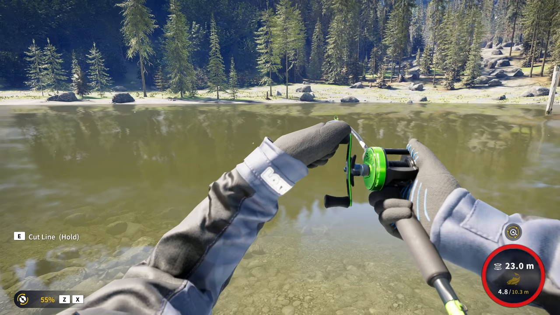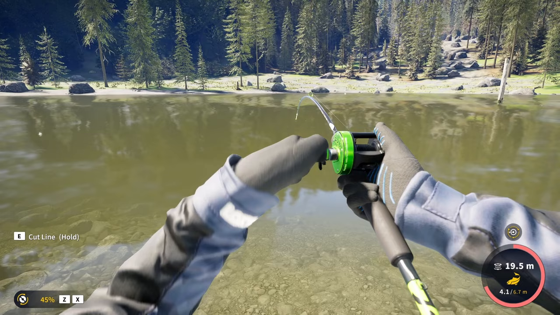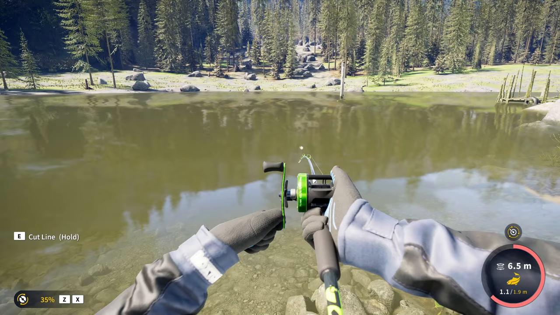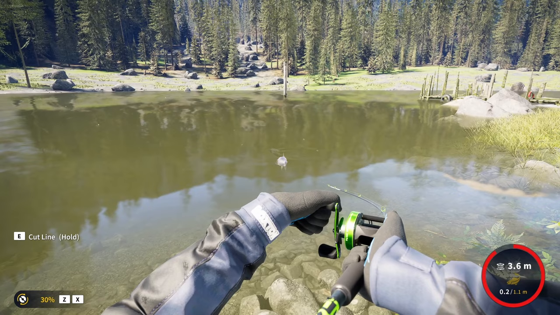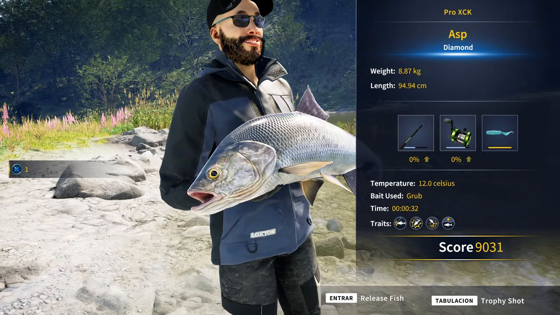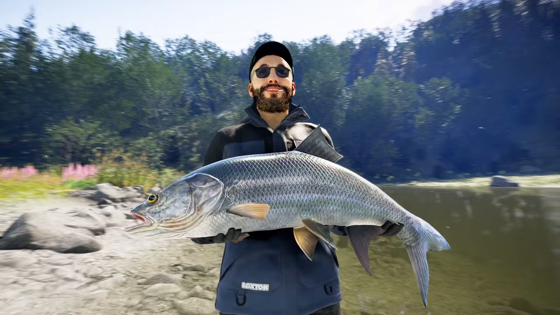Okay. I guess this one is a pike based on the tension, but it could also be a massive asp. You probably won't see this clip if it is a pike. So let's see. No way. Here is an asp, and I think it is gonna be diamond. Yes, 8.87 kgs. Our second diamond asp. At the same location and in pretty much the same place within the lake. Love to see it.